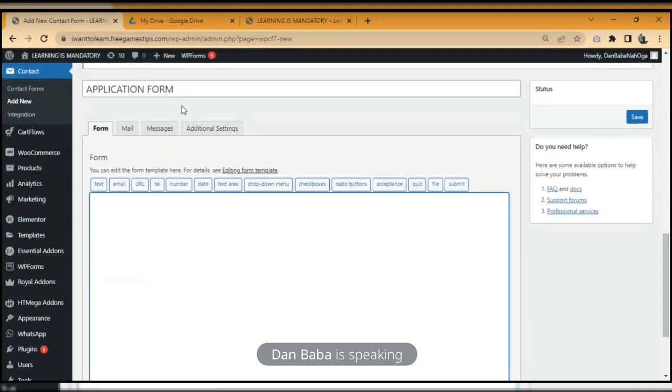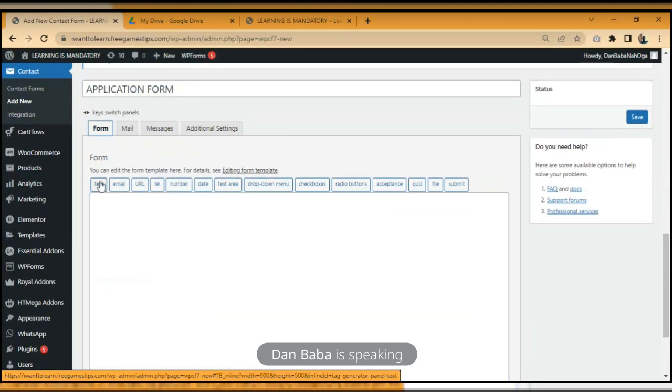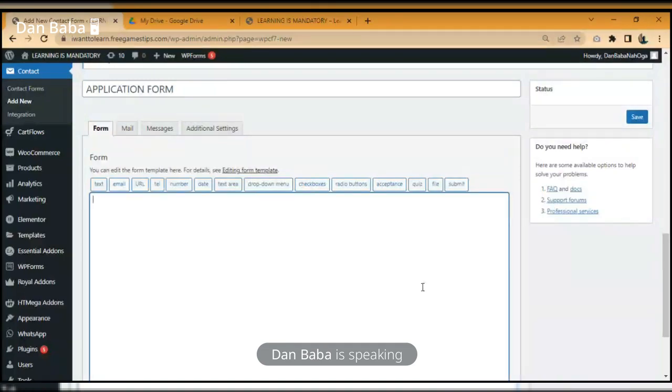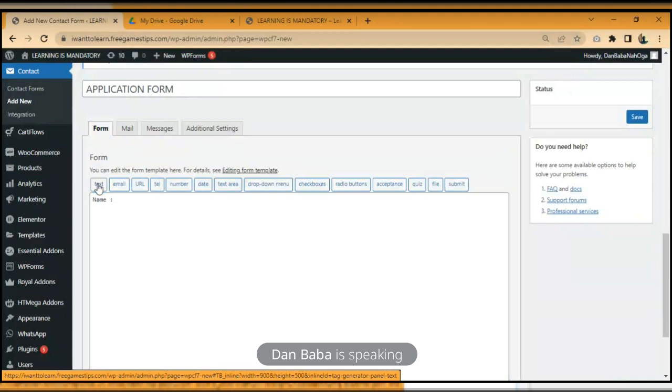So after adding the title, you need to click on form here. So this is where you create your form. These are all the tools you will be using to create the forms. So now the first thing we are adding is name. When you are filling a form, what I want you to fill first is your name. So here, just type name, put a colon in front. That is what they will see that will allow them to put a name. So just press your enter key, and you can see the text option here. This text option, just tap it.